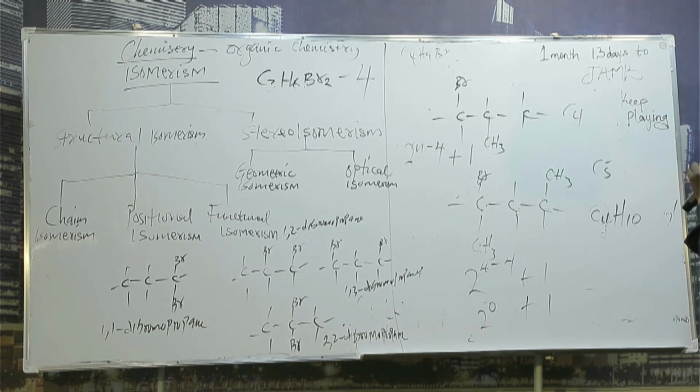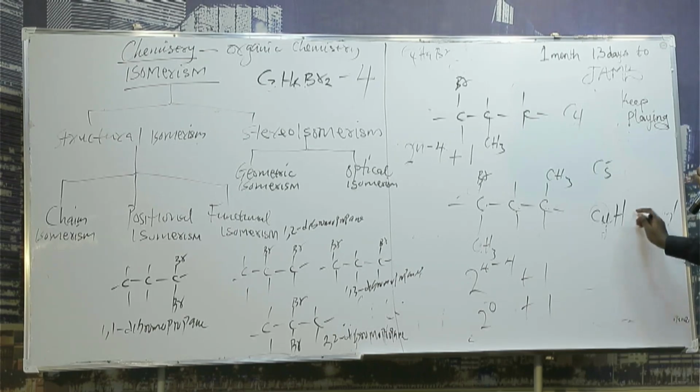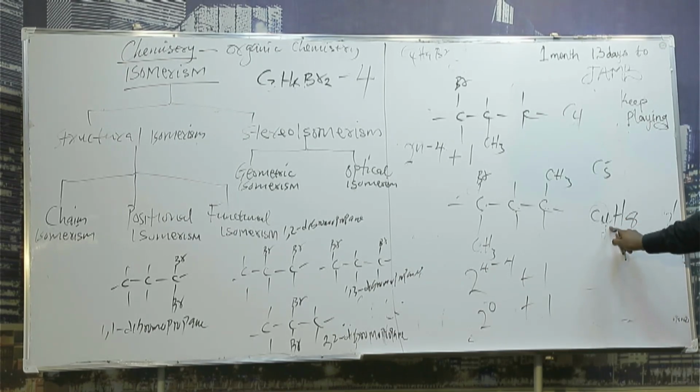But don't try it with this one. If you try it here now, it will give you 2. But let me ask you, how many possible isomers are there in this organic compound? It's 3. But this formula will give you 2. Do you know why? Because this one will not only give you chain, it will give you both chain and position. Why? This one is an alkene.